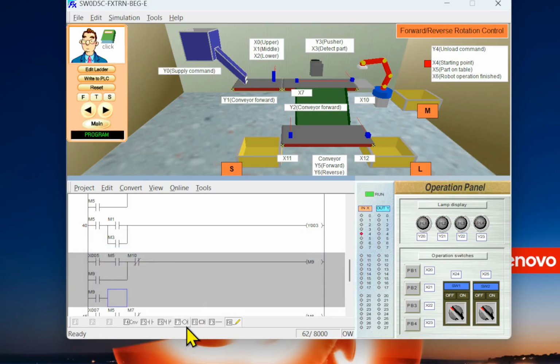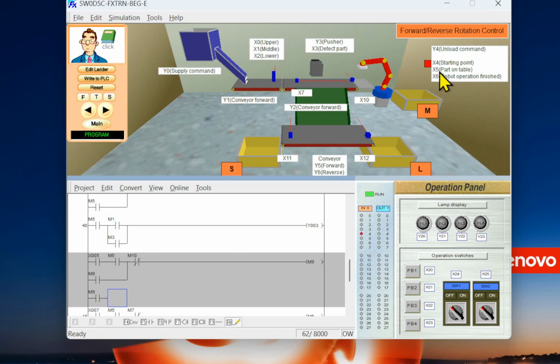Okay, take an output and trigger the robot Y4. Trigger the robot, turn on and move the robot, going to pick the object up from the location X5, right?